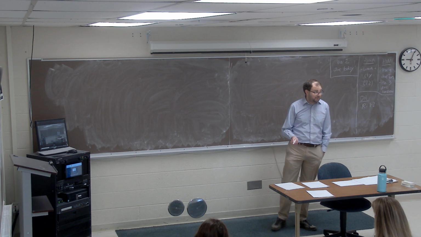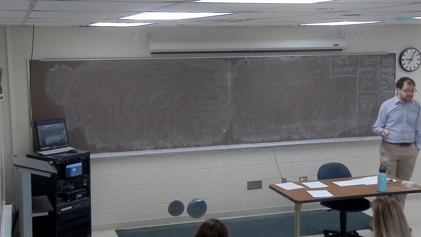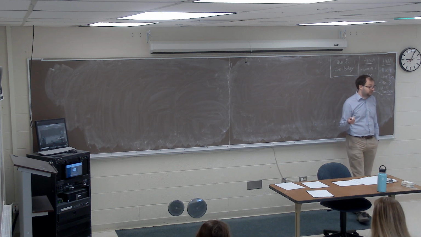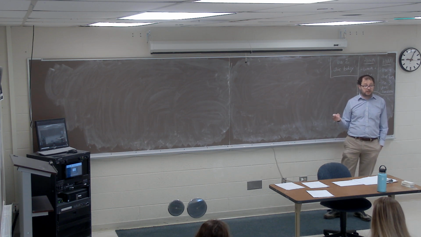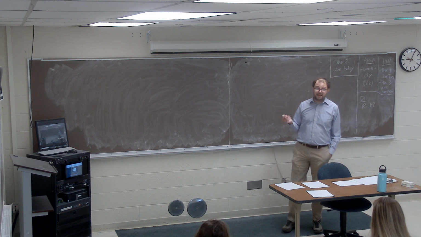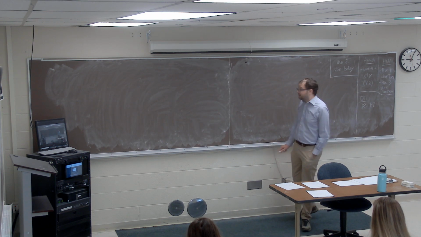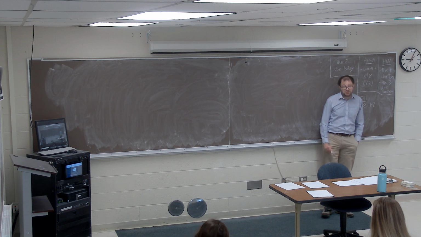So we're going to have two different types of limits that we're looking at today. The first type is the limit of a complex sequence. If you have a sequence of numbers, what does it mean for that sequence to converge? And then in the second part of class, we'll focus on complex functions and say, if we wanted to look at f of z equals z squared, how do you take the limit as z approaches i of something like that? And if you've taken real analysis, a lot of the definitions that we're going to be doing today are going to be somewhat familiar, just with different types of pictures attached to them.